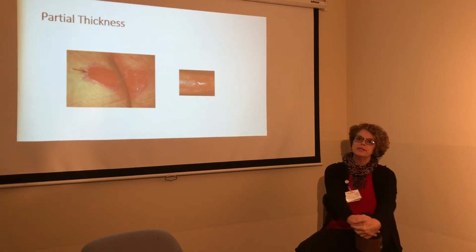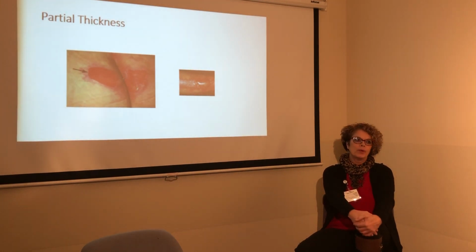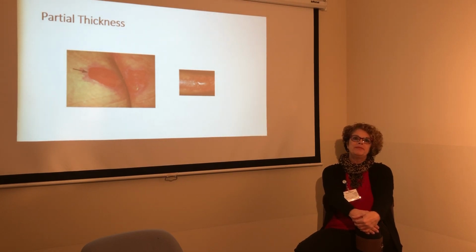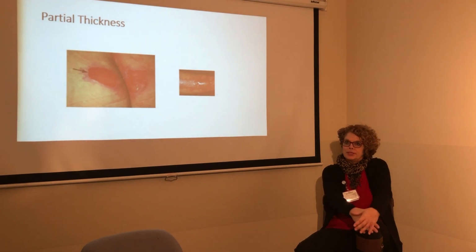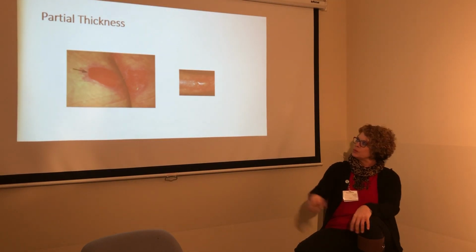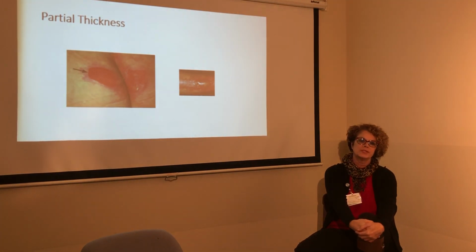The one on the right here is an example of a blister, and often people think that blisters are sort of innocuous and not really important, but the truth is that blisters are actually already a break in the skin integrity, because occasionally they will absorb back into themselves and you won't have a break in the skin, but more often than not that blister is going to open up. And if you've ever worn a pair of shoes that rubbed a blister on your heel, you know what I'm talking about. You try to protect it, you pat it, but in the end it opens up and you've got that sore underneath. So that's what we're showing you there. Those are examples of partial thickness, but that one on the left actually shows you what nice beefy red tissue looks like.